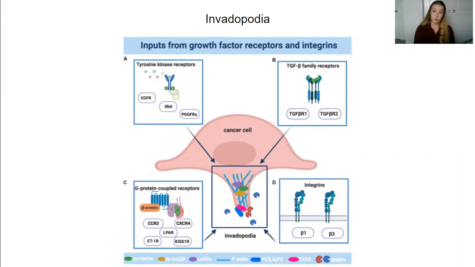The structures are formed within 3 stages. So the formation of the core is stage 1. The stabilization of the precursor is stage number 2, and then the whole maturation of the invadopodia is stage number 3. Once the core is formed, which may only take a few seconds, the tyrosine kinase substrate rapidly binds the core and mediates that binding of the precursor complex, which then stabilizes it.